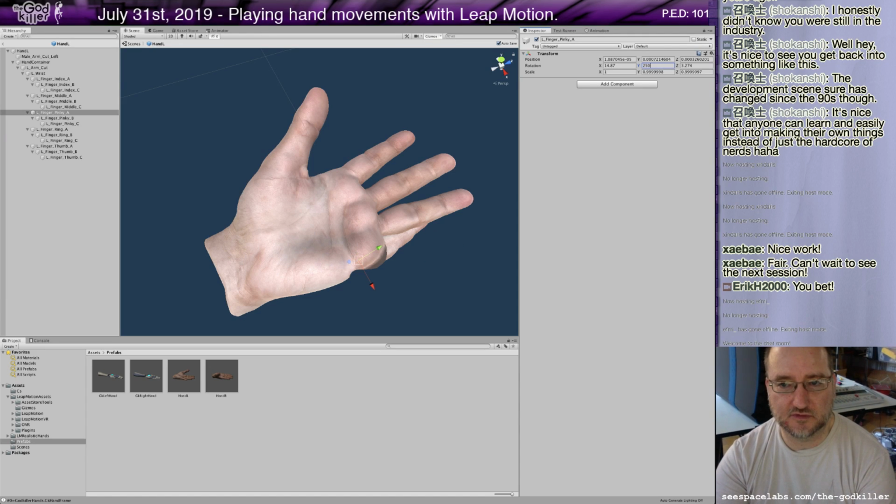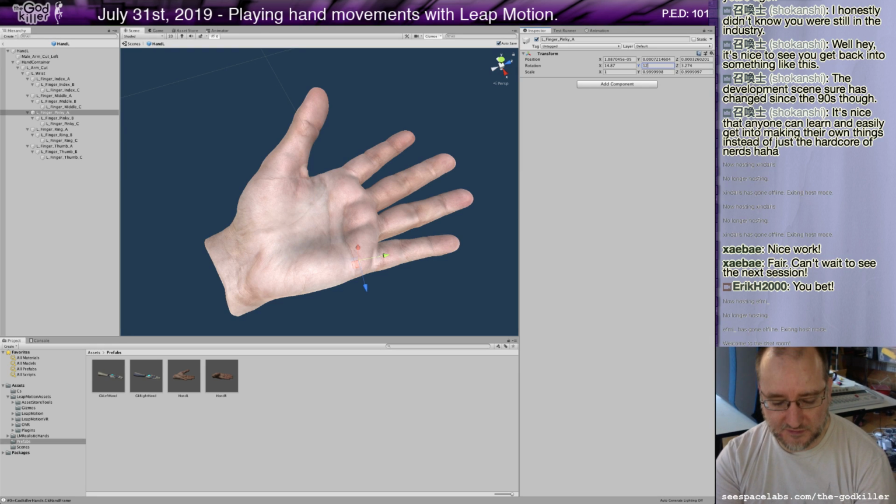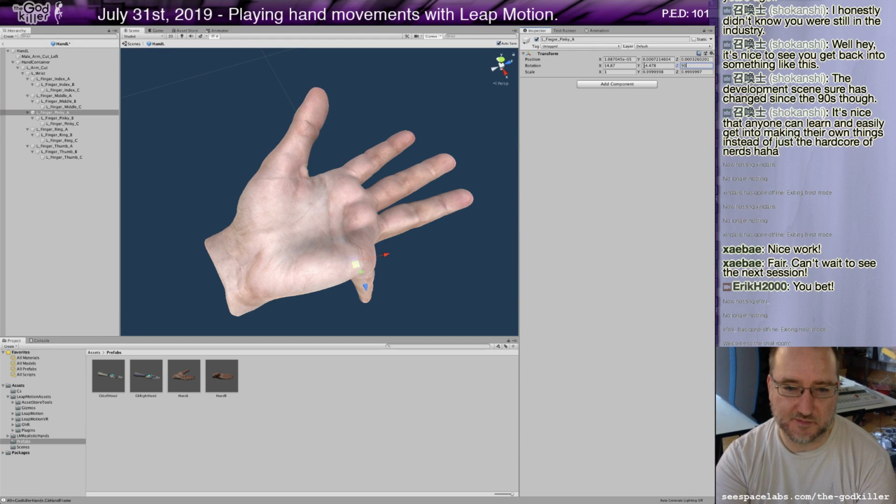That looks horrible. I don't want to rotate on that axis. Let's try different axes. Now I'm just breaking this guy's finger. I'm just pulling this pinky back like a mob thug, and it looks very painful.